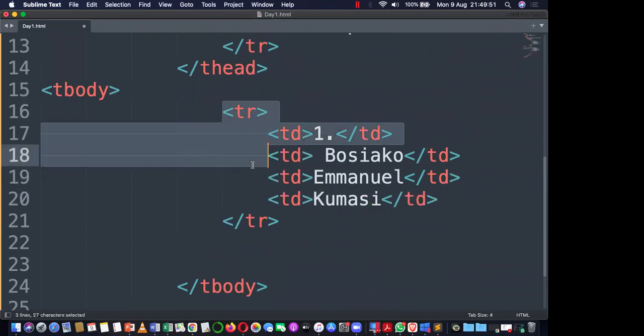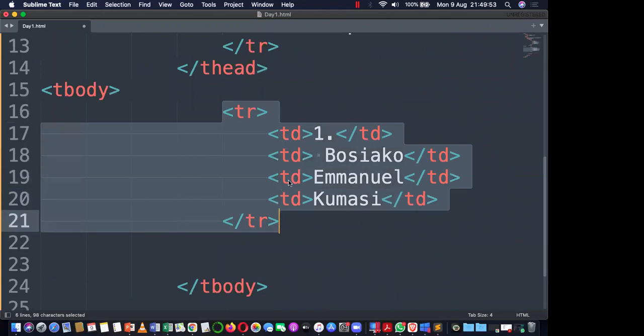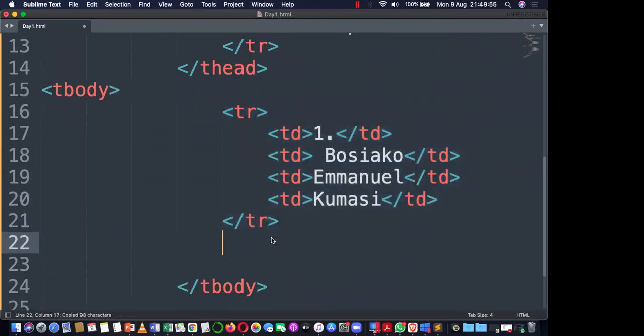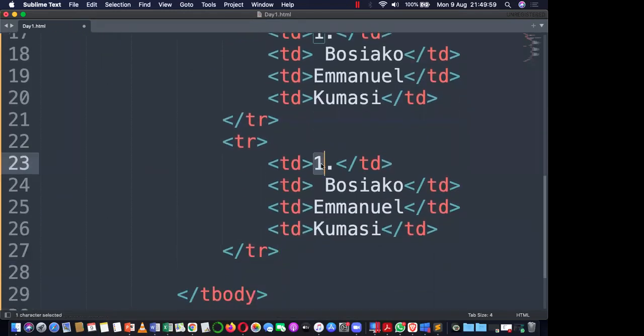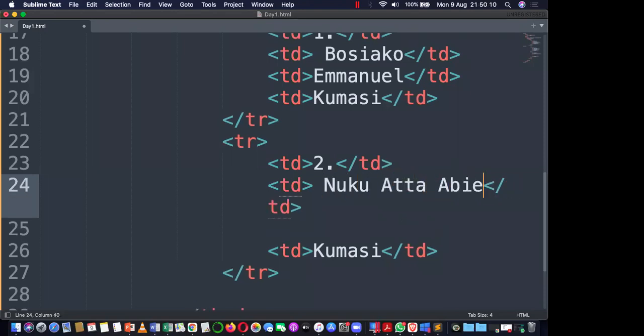Now, we want to look at the second one. And then for the second one, we'll take this one off. So for example, I'll just put here Nuku ta you.